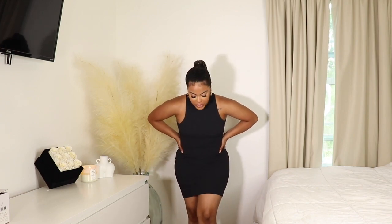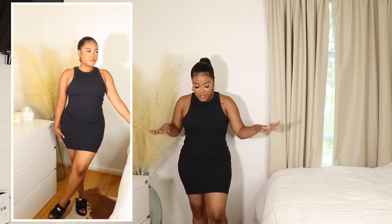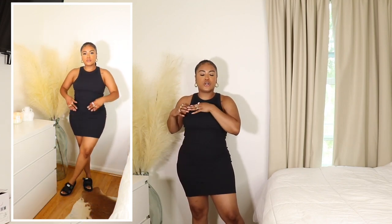The first outfit is this dress — the first way I ever wore my Suicoke slides. I love mixing feminine and more masculine pieces, so I love pairing my Suicoke slides with a bodycon dress. I think it looks most flattering with a plain bodycon dress; I love that this one is ribbed and it's actually from Aritzia — I'll link it below if it's still available. I absolutely love this look. It's super cute, super comfortable, and this outfit can fit a ton of occasions — whether you're running errands or grabbing lunch, you look put together but still comfortable.